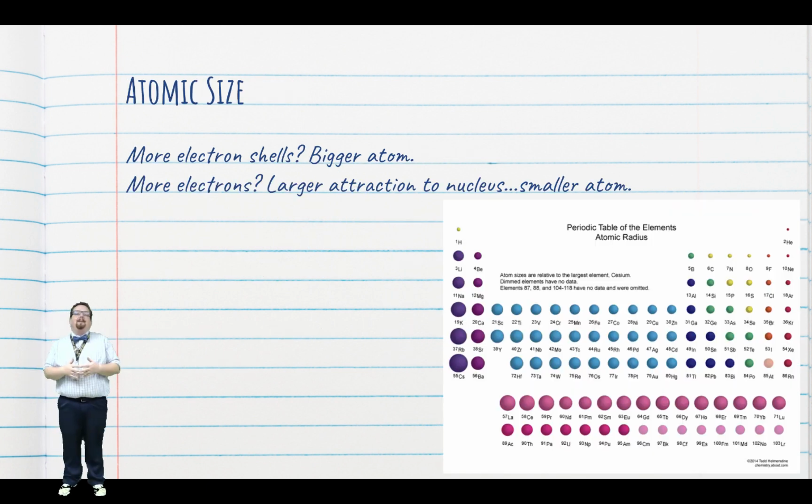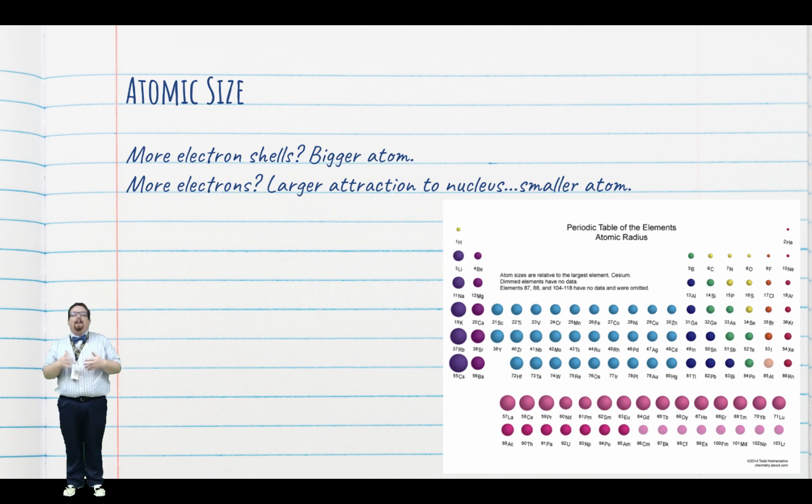And finally, we get to atomic size, also known as atomic radius. The further down we go on the periodic table, the bigger the atom is, because we're adding layers of electrons. However, as we move to the right, we're staying on the same level of electrons, but we're adding more to that outer shell, which adds a larger amount of negative charges, which can attract the nucleus even more. So with more forces attracting between the outer shell and the middle of the atom, they kind of scrunch in together, and the atoms get smaller as you go to the right.